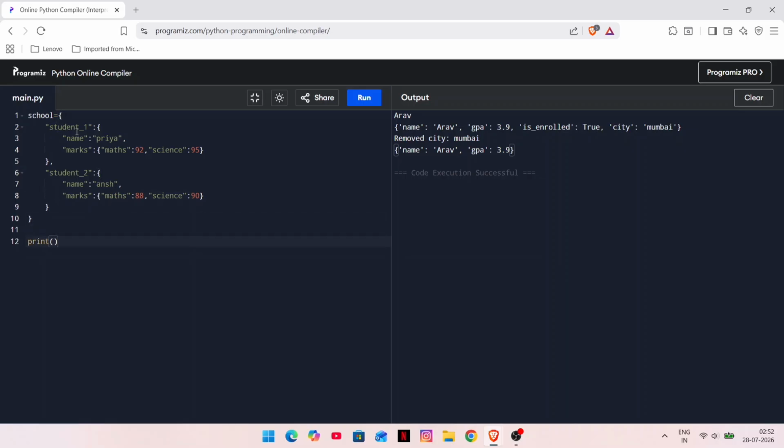Let's print school nested. Let's run our code.